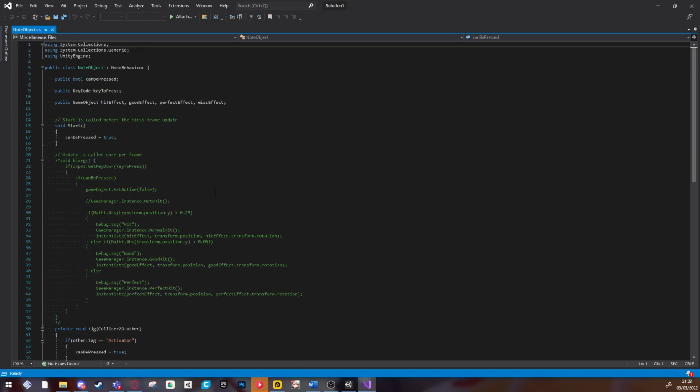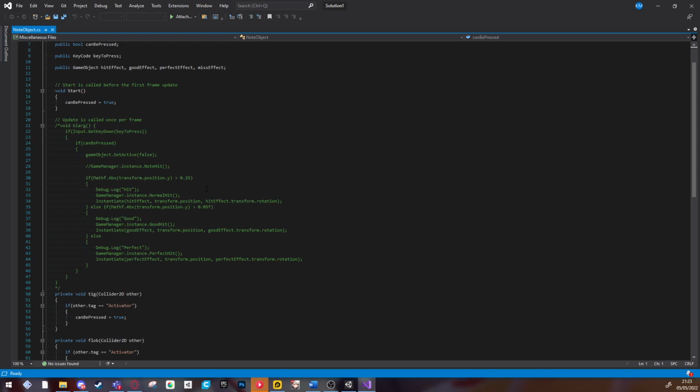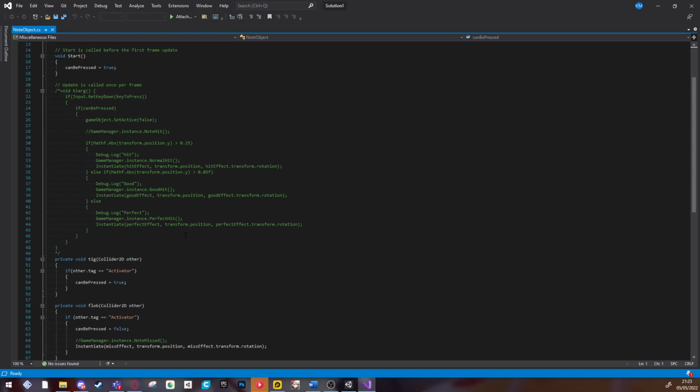This is the note object. This code allows me to detect if the arrow has been pressed and if the keys are being pressed in. Originally this held all the scoring system. I thought I had transferred it all over to the main game manager and button system, because it was a messy way I'd done things.